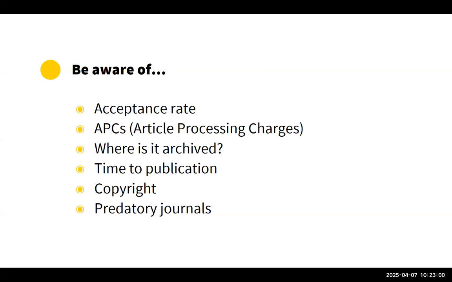And finally, predatory journals. Especially if you're looking for open access journals, these can be a major problem. Predatory journals are scam journals that don't deliver what they claim in order to take those author fees and make easy money. They'll do things like claim they're peer reviewed, but not really have it. They'll put people who aren't affiliated with their journal on their board. They'll pretend to be in a different location.